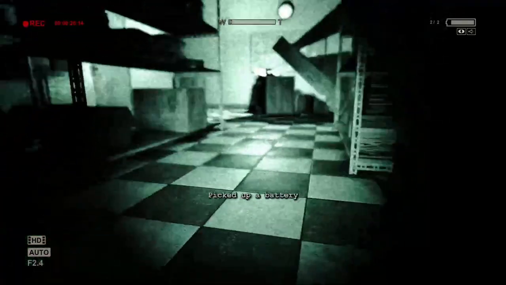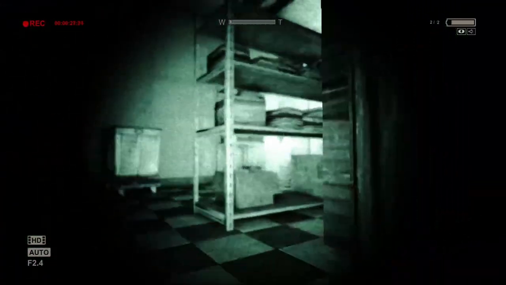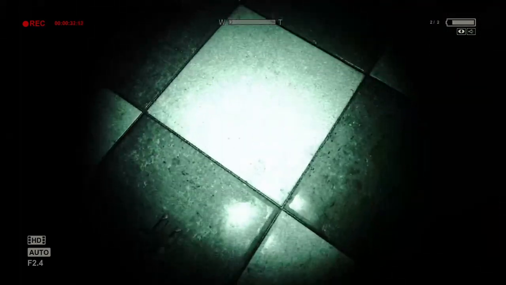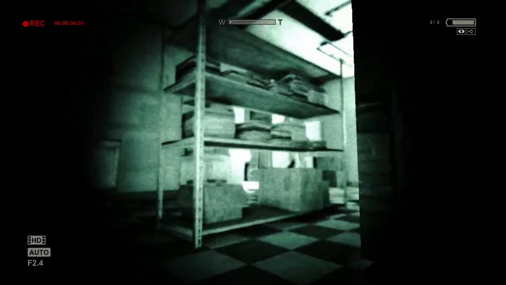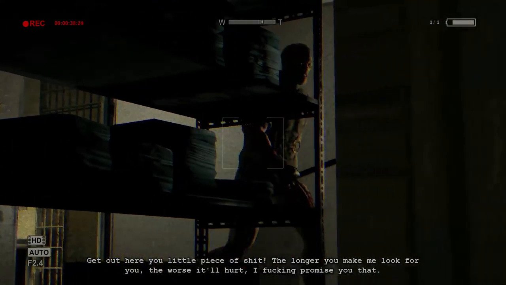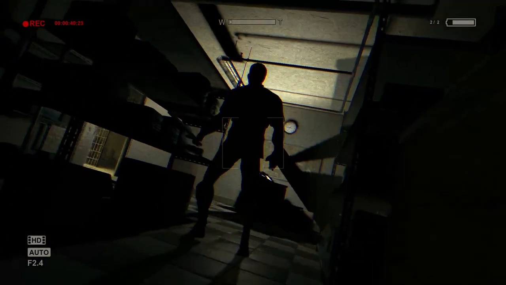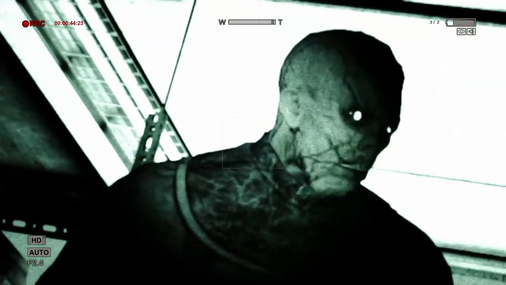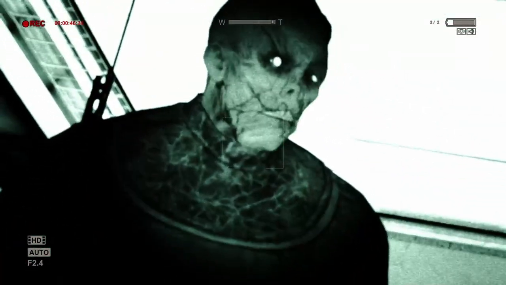Now, kind of a dumb spot, because normally, if you had two brain cells, you'd think to check this whole room, including underneath his desk. And the jaw is a little funny on that model.